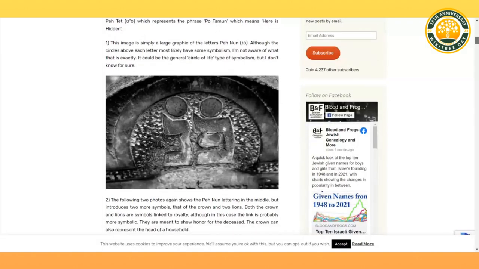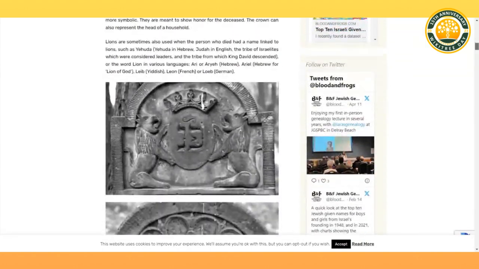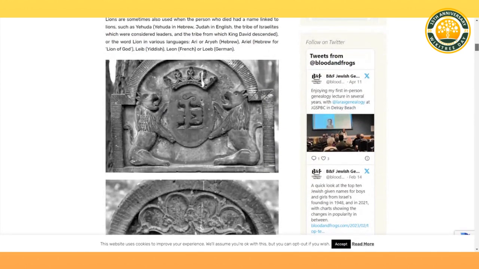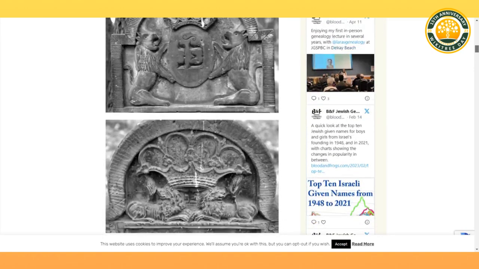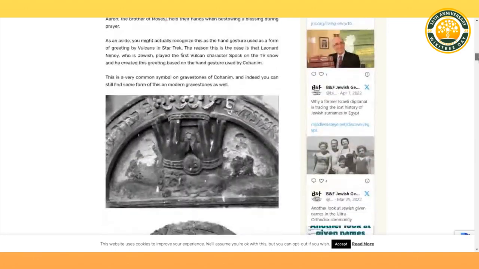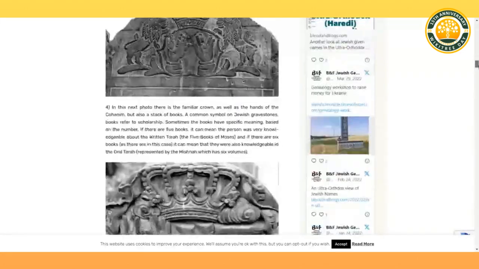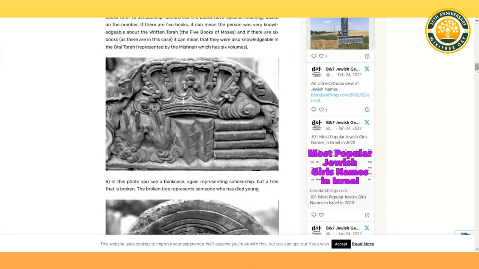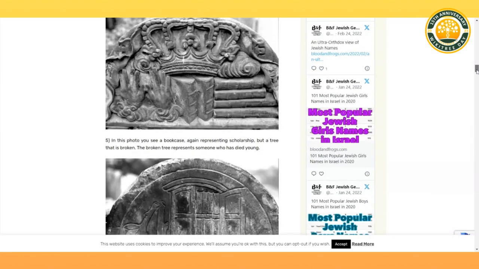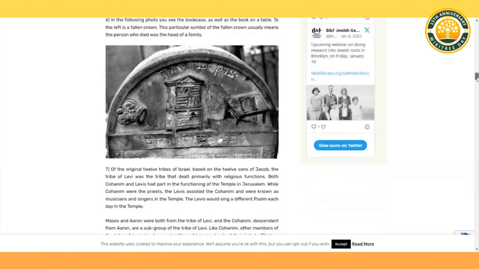If you're somebody who goes to a cemetery and documents the cemetery, photographs, surveys it, you might see symbols like this and you're thinking, I don't know what this is. If you're seeing this type of symbol, chances are you're looking at someone who is of the Jewish faith. And look at the detail that you see. So if you take a photograph at a distance to get the entire tombstone, try and make sure that you also get a little bit closer so you can get all this wonderful detail. And the next photos really show the detail. So for this particular one, it also has Hebrew writing. And look at the detail of the bookshelf, the book. If you do not know Hebrew and cannot translate this, the Jewish Roots Project can help you out with that.